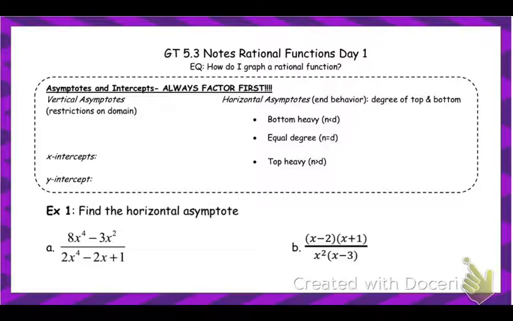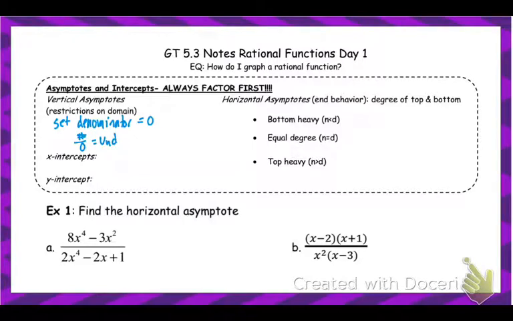So to start, we're going to look at just how to find the most important features. Those are our asymptotes and our intercepts. Starting with vertical asymptotes, we talked about this already. Vertical asymptotes occur when we have a number divided by 0. So in order to find that, we set the denominator equal to 0. And that's how we find our vertical asymptotes. There could be one, there could be more than one, there could be none. It just depends on the function that you have and what's in the denominator. And remember, this occurs because a number divided by 0 is undefined.